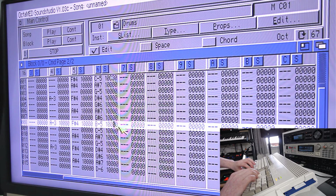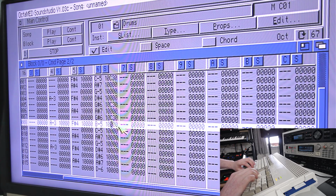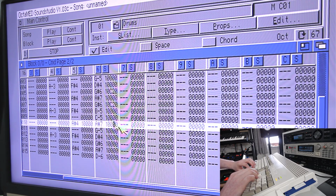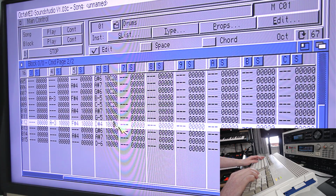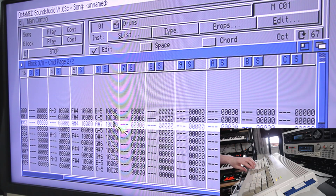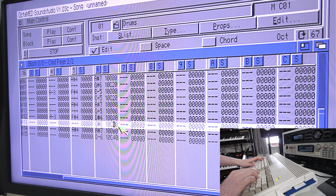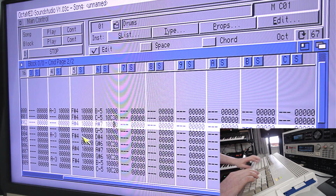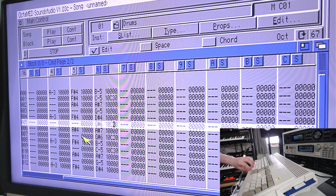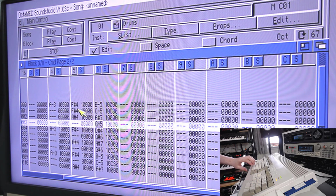A bit higher, maybe. Take that down a bit. Same down here. Take the snare down a bit. Up a bit. Second one out.